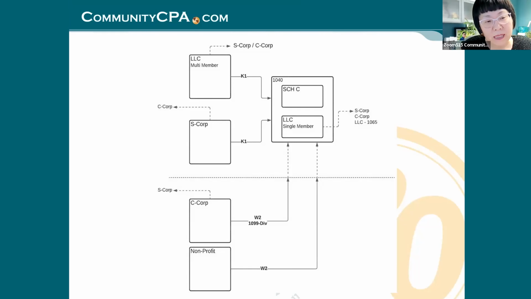And there is a line in between. It's sort of like underground, above the ground. So you can see that above the ground, there is LLC, multi-member, right? Did you notice that? If you do tax planning at some point of time, your CPA would probably tell you, okay, let's change your LLC. Let's elect your LLC to be S Corp, C Corp. That's why you see this dotted arrow goes to S Corp, C Corp, because LLC can elect itself to be that. So this is the flexibility of tax structures.